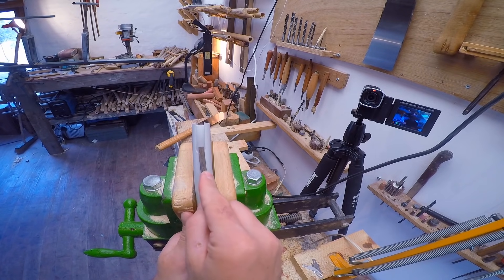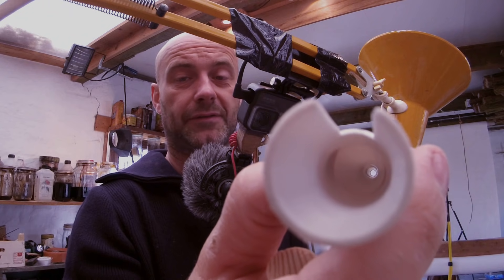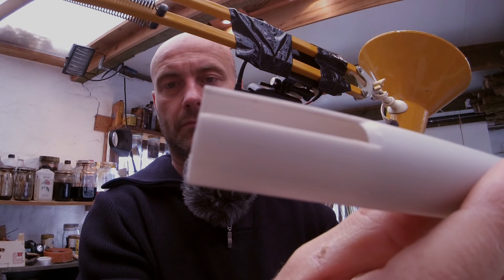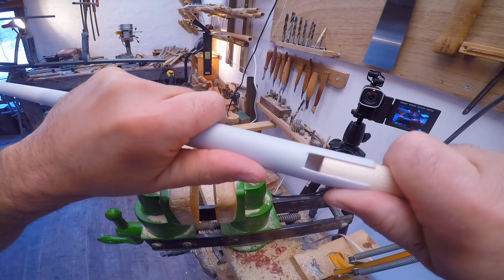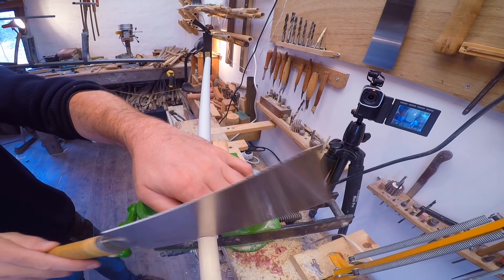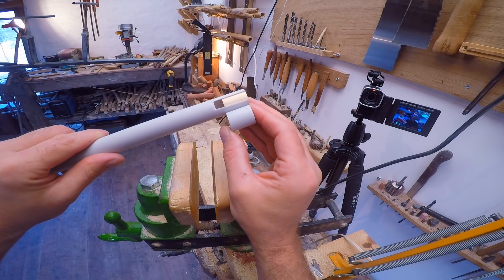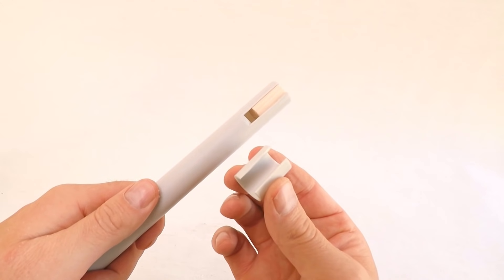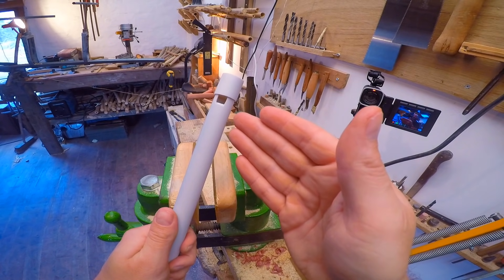Make the edge sharp following the round shape of the tube. I prefer a knife for this. When it's all finished it should look like this, and you don't have to file on the inside of the tube — just follow the round shape of the tube. Next, insert your dowel until you have somewhat of a square, but you can actually play around with this shape to change the character of your instrument. Now we cut an extra part of tube that's the exact size of the inserted dowel and cut away about one centimeter. Next, just take your small piece, press it on, and fipple style number one is finished.